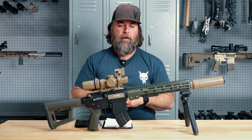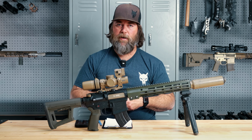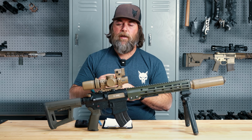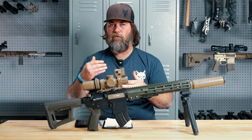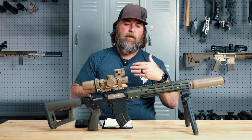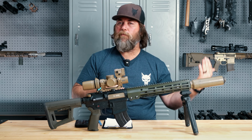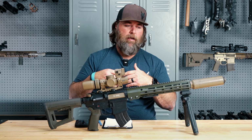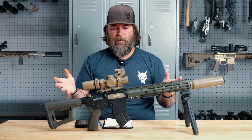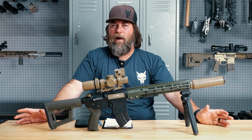Yes. You can still do it with the right ammo. You can still plink out to long range with this. I mean, it's totally fine out to 1,000 yards. Depending on the ammo, it'll still stay above the transonic threshold until, depending on the ammo, the projectile and everything else, sub 1,000 or just after 1,000. There are a lot of variables within my standards. It's totally fine for a 1,000-yard plinker, which also makes it super cool. It's a 12 and a half inch 1,000-yard rifle.